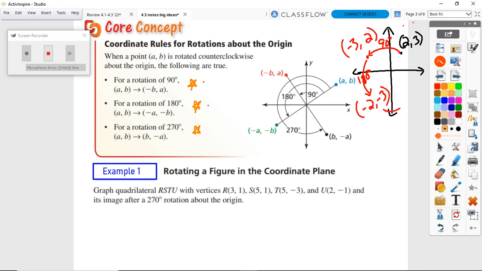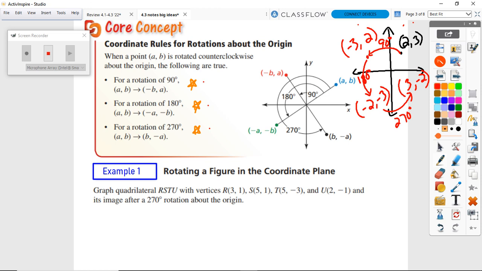And then 270 is going to take you three quadrants away. So it's like you're in the first quadrant to start, then we go to quadrant 2, quadrant 3, now we're in quadrant 4. And the rule tells us to flip the coordinates. So (2, 3) becomes (3, 2). But then you want to negate, take the opposite sign, on the new y value.